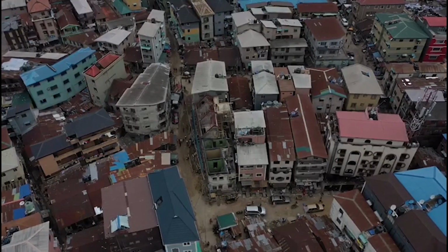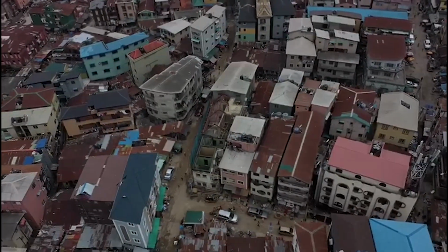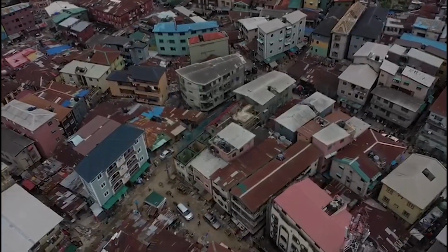Driving through Lagos Island reminded me of my visit to Zanzibar's small-sized streets and holding a lot of history in their buildings. I wonder if Lagos Island could be some sort of Zanzibar. Everybody wants everything new these days, but I believe that there's a lot of sensibility in what these old buildings have to share.